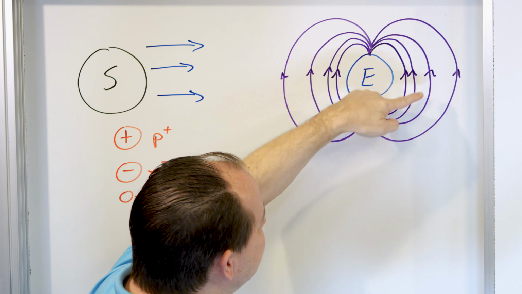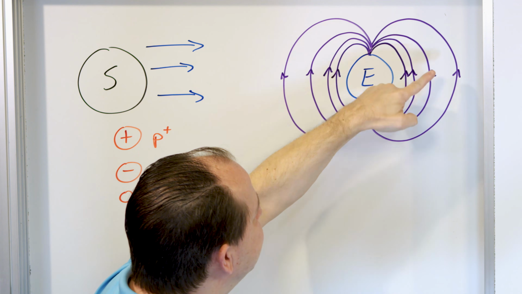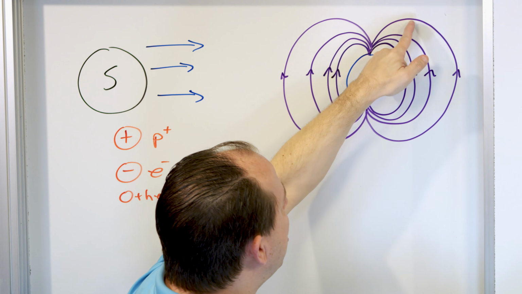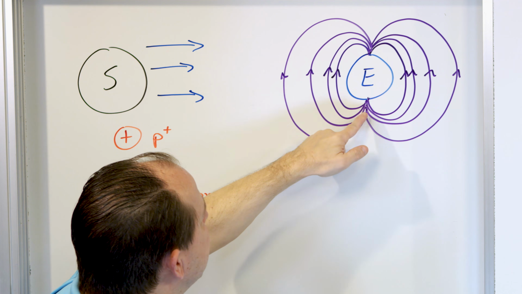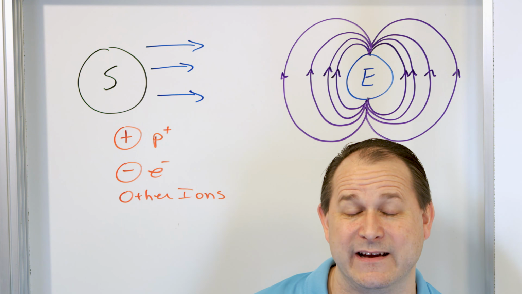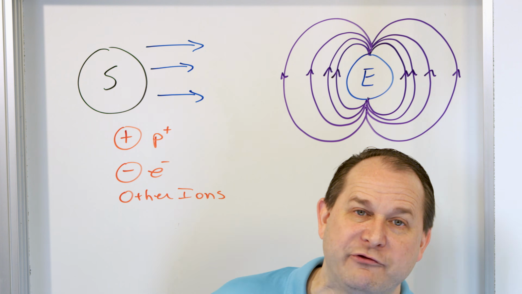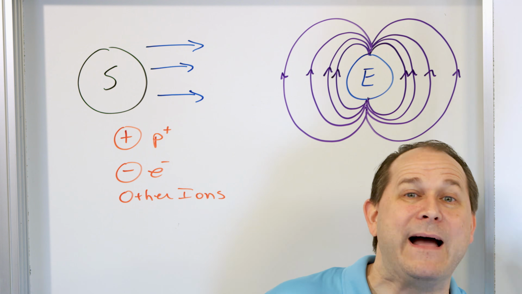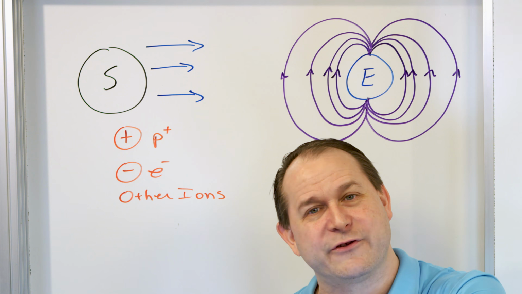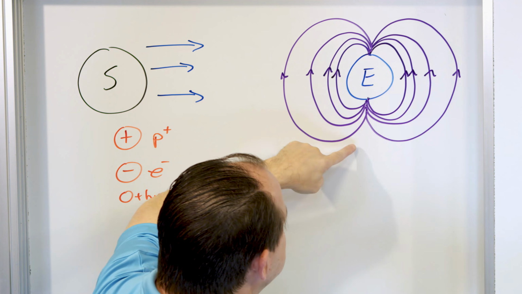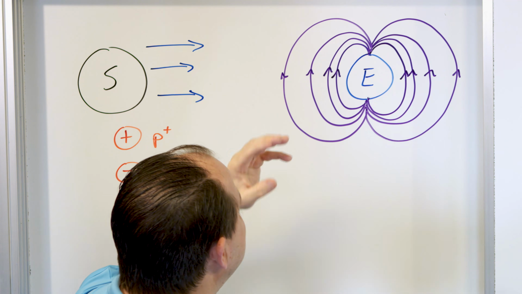What ends up happening, they get trapped in here and they start bouncing back and forth between the poles. An electron or an ion might travel from the North Pole all the way along a field line to the South Pole, maybe in a few seconds. Now think about that. That's thousands of kilometers that it might travel in a few seconds. And then it might bounce back thousands of kilometers the other way. And so they get trapped in here, bouncing back and forth all the way around the planet.